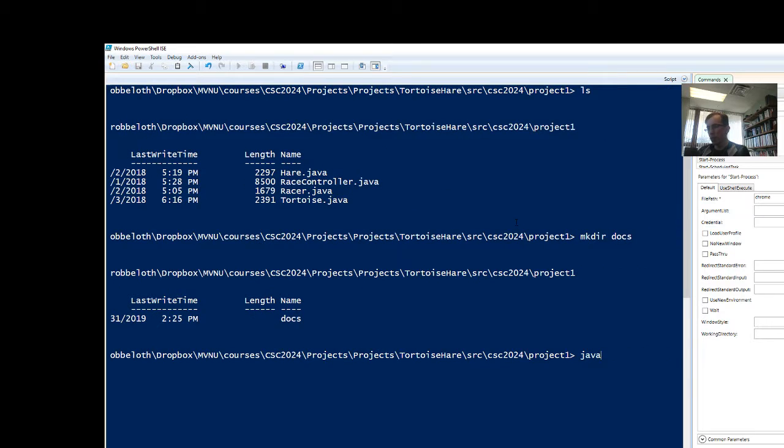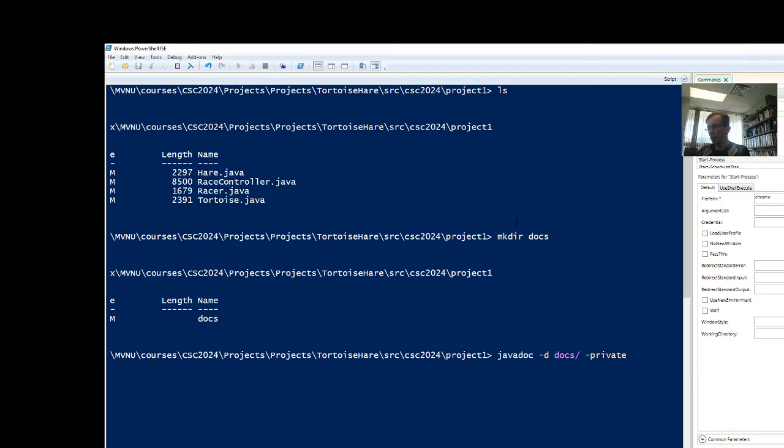And then what I can do is I can type in the javadoc command. I can press in the -d to direct where to place those document files, which will be basically web pages or HTML files. Give it the docs directory that I just created. And I can specify a bunch of different options. And one of those might be the scope of variables to create. By default, it's going to work with everything that has public scoping to it. If I wanted to do everything that has private scoping to it or protected scoping, which is in between those two, then I would specify the -private attribute. And then I have to specify which files that I want it to work on. In this case, it would be the .java files.